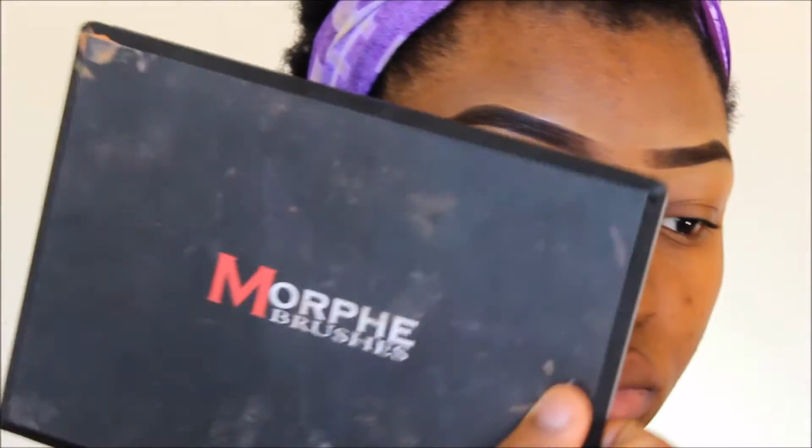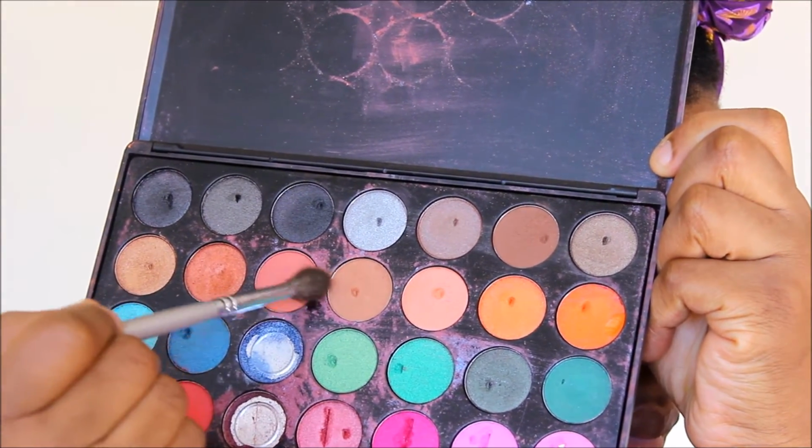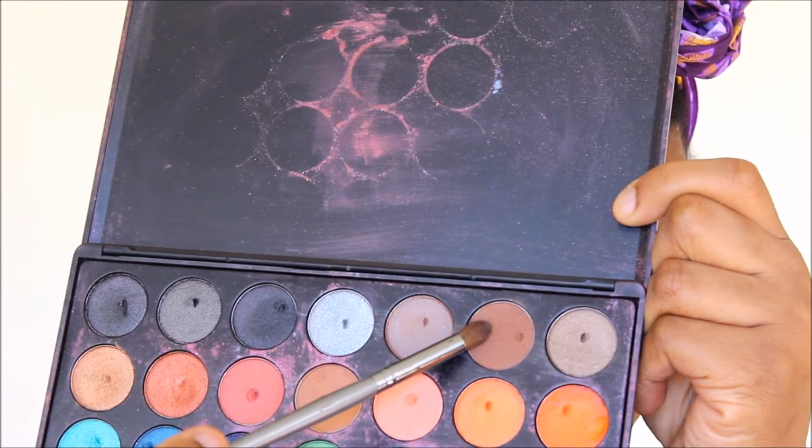Going in with my Morphe 35U palette. I'm going to use a flesh tone eyeshadow color as my transition color today and a fluffy brush. So I'm just going to run that on my eyes, using circular motions and windscreen wiper motions. Just run that back and forth on your eyelids.